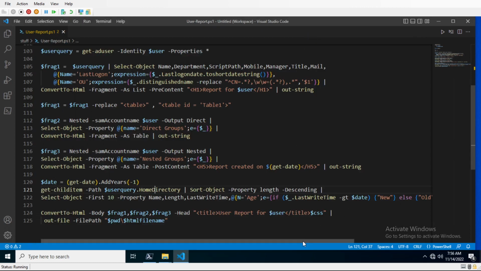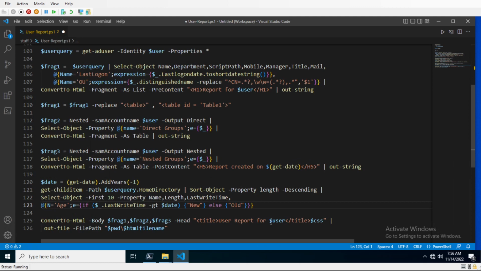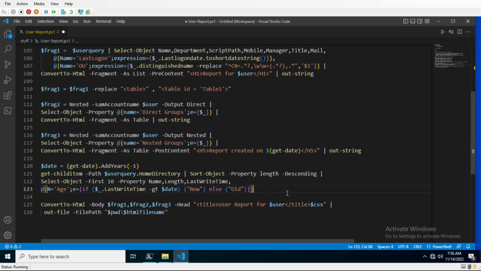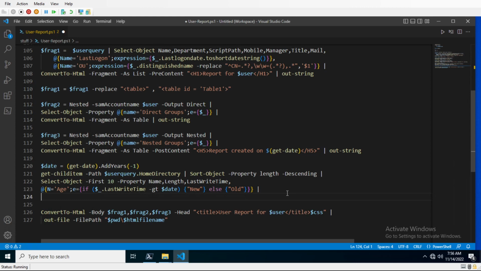So now that table looks good, and I want to incorporate it into the rest of my report here. Okay, so what I'll do is let's first of all put the calculated property on its own line. So after that comma, let's do a carriage return. And then we're done with the select. So what I could do here is pipe, and then we want to write this out as a fragment. Right? So that means on Get-ChildItem, I should probably save this.